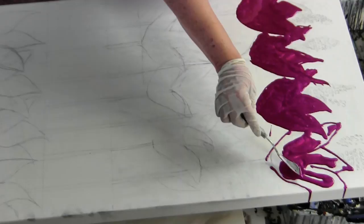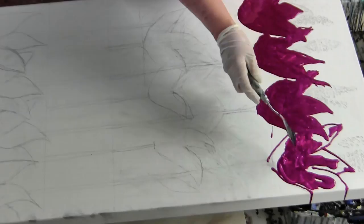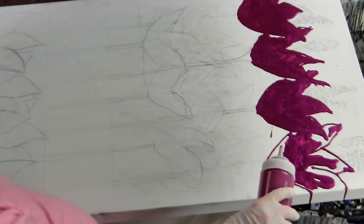And this canvas is sitting on two Rubbermaid tubs I bought from Walmart. So when I swipe, what leftover residue paint is going to come off. I am going to have to go to the other side. I apologize. I'll do my best to stay out of the camera. Hello, camera.